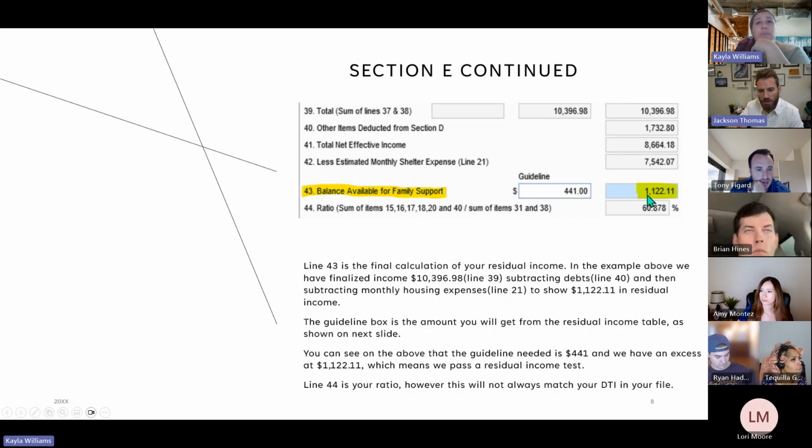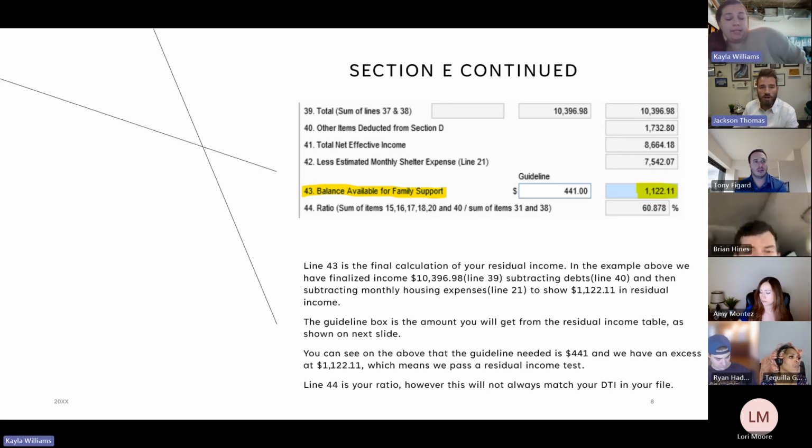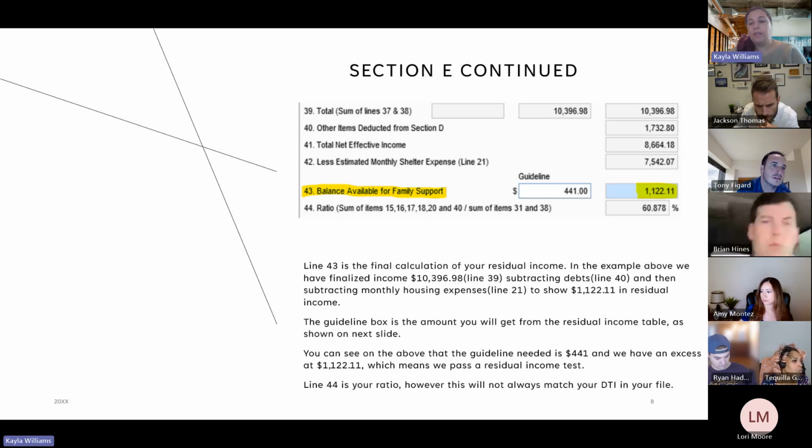But also remember that just because you have residual income does not mean you're going to get an approval at 60%. But you've got to have the residual income correct to get an accurate AUS finding. You still have to run it through AUS. I think that's the issue we've run into before. Sometimes people leave this box blank, they run their approve eligible, they think they're okay, and then they get burned. It wouldn't be blank, it would just be over the amount that it actually would be, because you didn't do the actual calculation with the maintenance and the deductions and the debts. If you don't click any of the debts, then it's going to say you don't have any debt. So you have to make sure that this is done so that we have the correct amount.